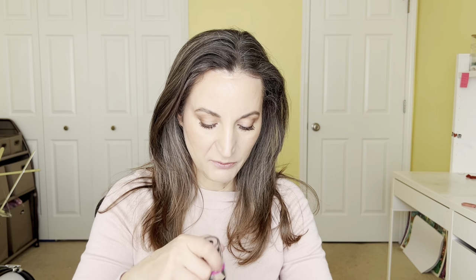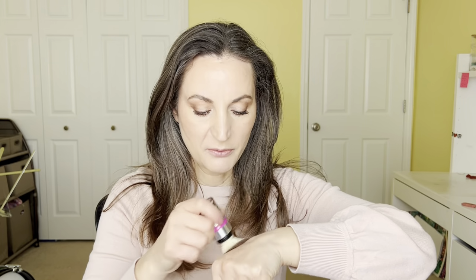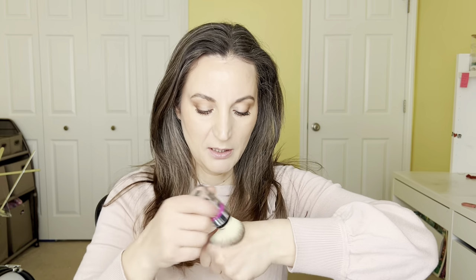As a topper, should we put something on? Let's try this. I just got this Fitglow Beauty in Rosé. It's their Illuminating, I don't even know. It comes in different kinds of colors, and this one is in Rosé, so it's very pretty. I'll show you what it looks like on. I don't know if you can really tell. It's really faint, not really much of a color. You can see it up here.